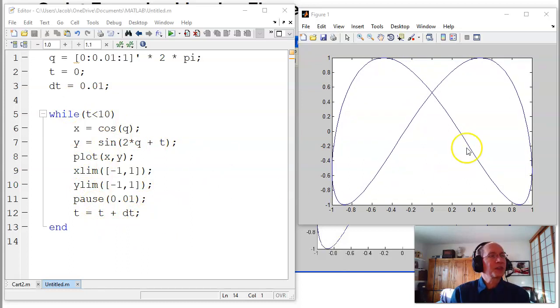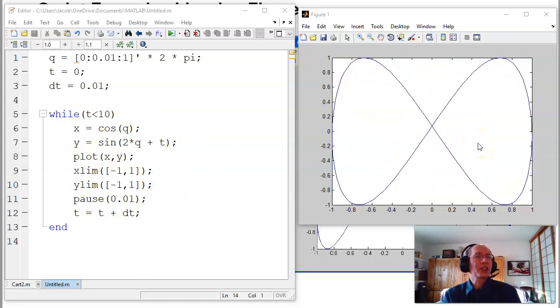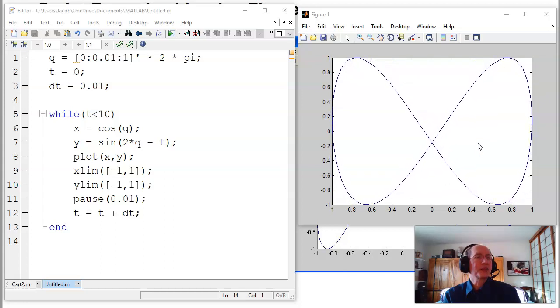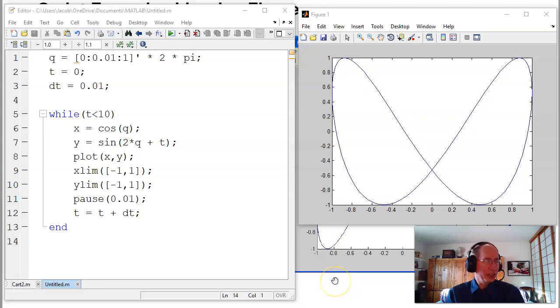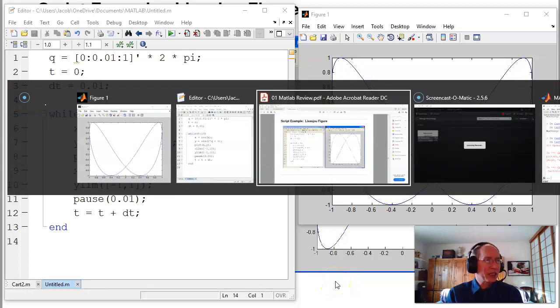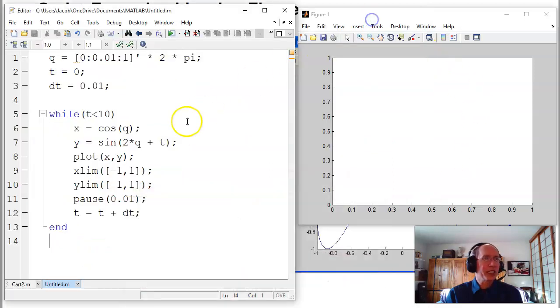This will run for 10 seconds, and what you see is a Lissajous figure. Kind of looks like a crown that's rotating. That's an advantage of the script. If I change it, let's go into Matlab right here, hit Control-C to break out. I could then have this run faster and make it sine of 3t, 4t.